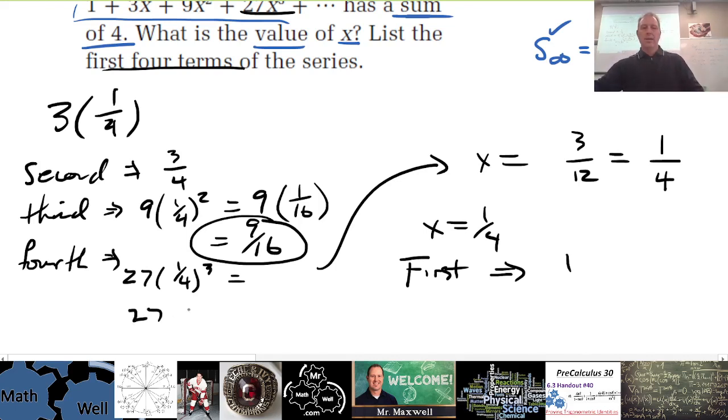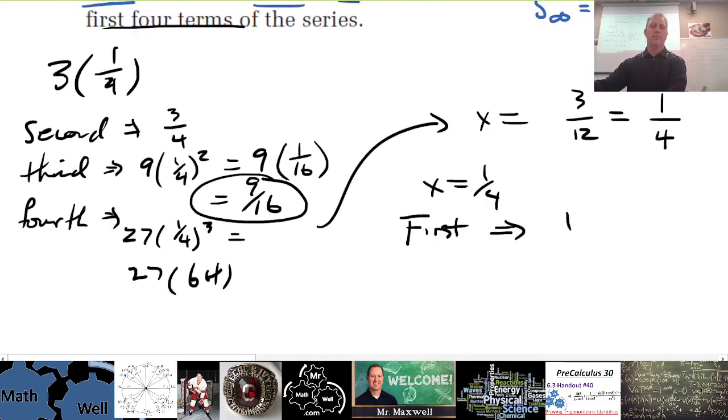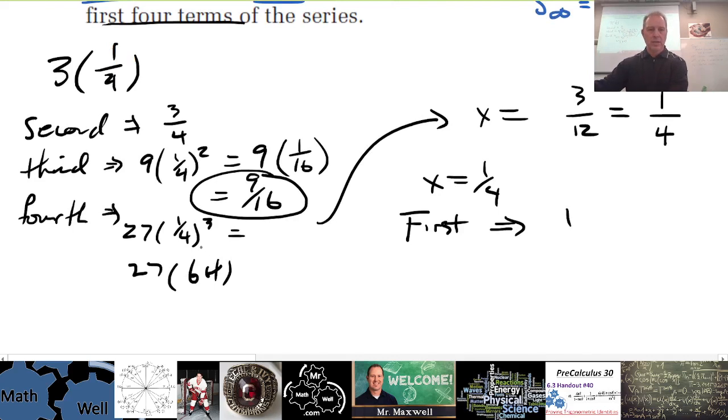That's going to be 27 times 4 cubed then is what? It's 16 times 4, right? So 64 is right. So 4 times 10 is 40. 4 times 6 is 24. 40 and 24 is 64. All right. If you don't know that yet, that's fine. But you should write a list down, have that on a cue card, look at it often, and try to start to memorize some stuff. So that's 1 over 64, I should say.